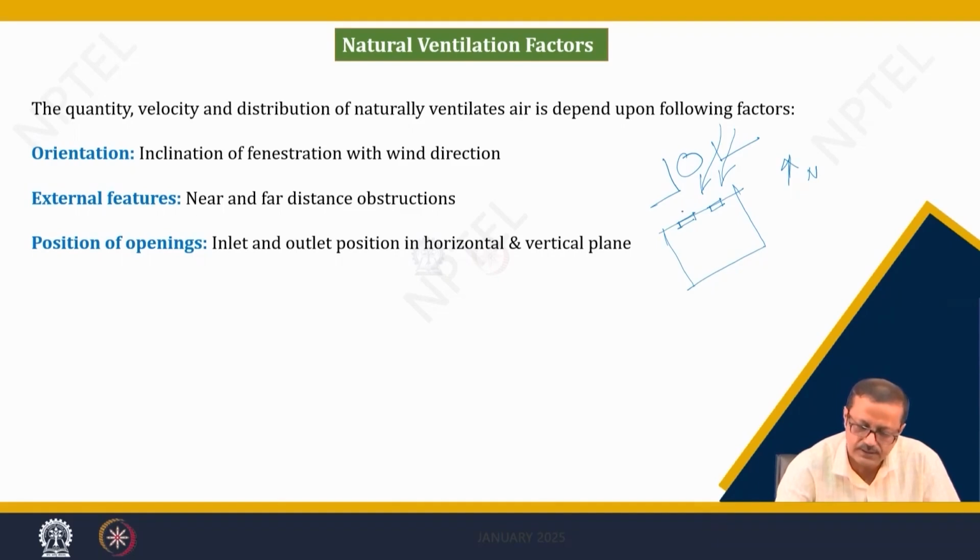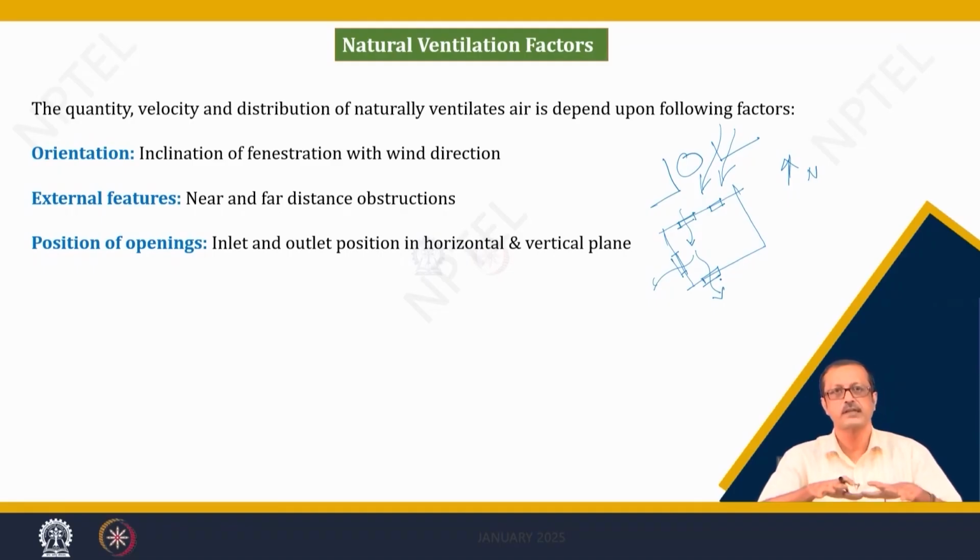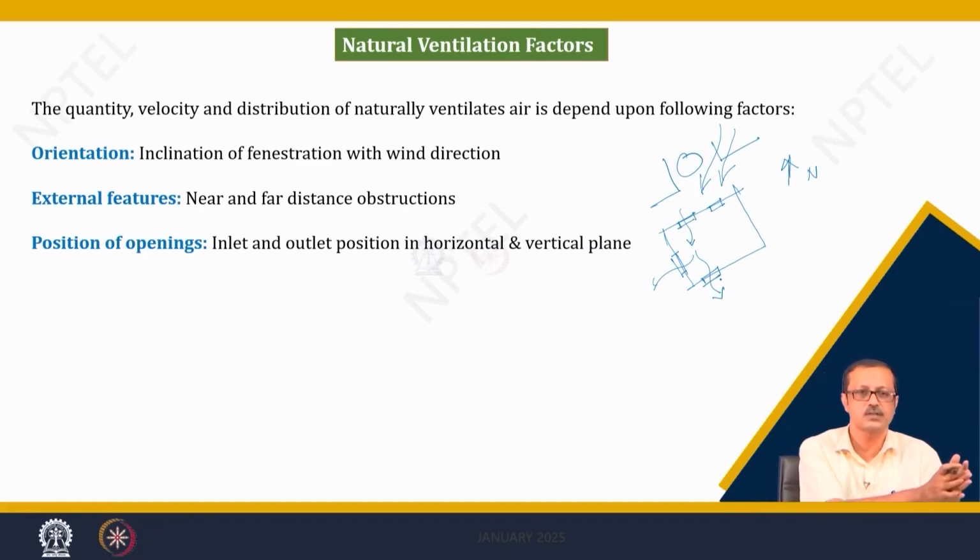it is definitely the inlet, and where is the outlet? Is it on the cross side or just the opposite side? That will also demarcate what the type of ventilation will be, because in natural ventilation, on one side a positive air pressure is created and on the other side a negative air pressure. We call that the windward side positive pressure and the leeward side negative pressure. As there is this pressure difference, it may be a very small difference, but there should still be a difference to maintain an ample amount of flow.